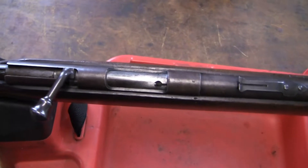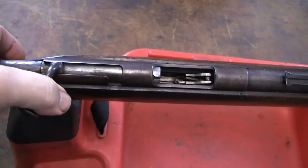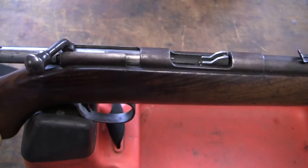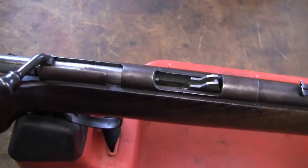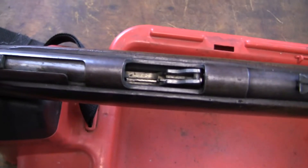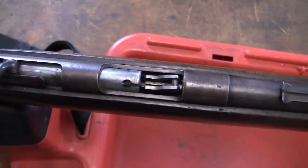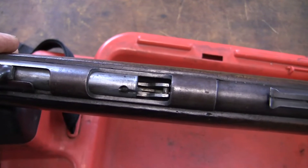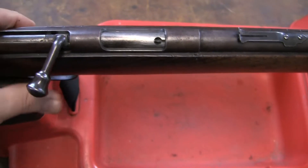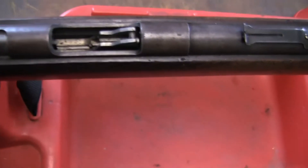The bolt carrier is kind of a complex affair. There are other videos where a guy takes this all apart and explains it. But when you yank the bolt back, that carrier lifts up with a cartridge and aligns it with the chamber. Then when you move the bolt forward, the cartridge would be chambered directly straight and aligned, and then this comes down and closes on it. That elaborate feed system actually loads it much like an artillery shell.